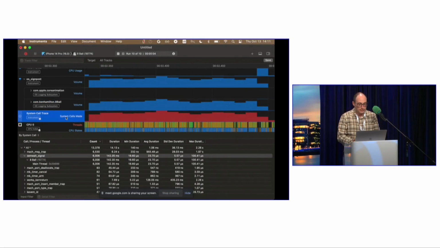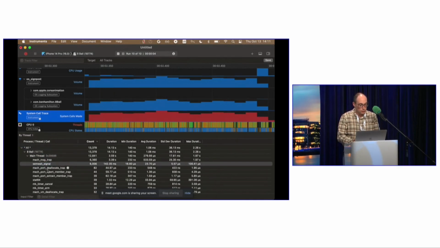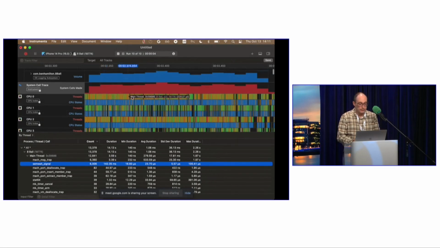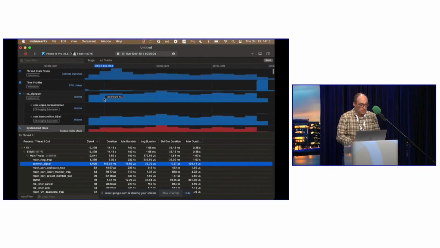And I can move back and forth between the different instruments. I can see what the heck was this thread doing in terms of system calls, for example. Maybe I want to see what were all the threads doing. So all of those use sleeps in BSD, landing in SEM wait signal. I can also, if we were actually doing interesting CPU stuff other than syscalls, I could jump in here. Most of these are going to be those log messages and instruments. The log messages go to the system log as well as the instruments. That's mostly what the CPUs are busy doing here.